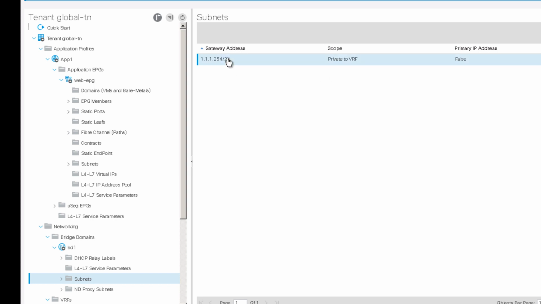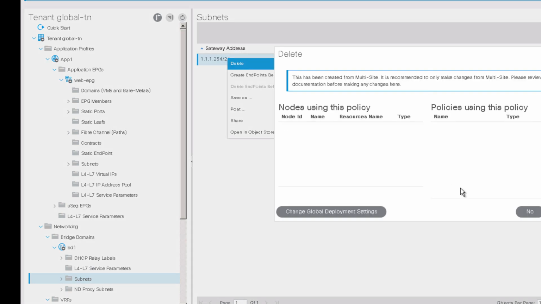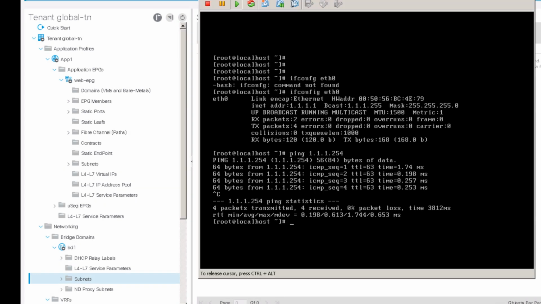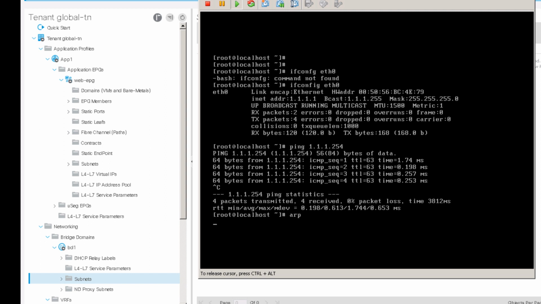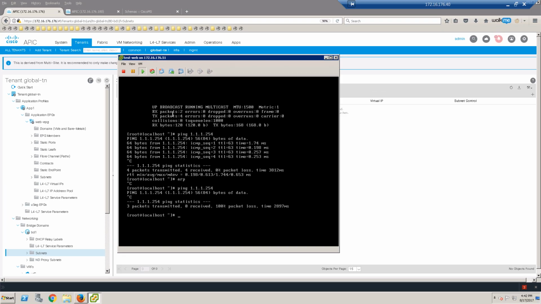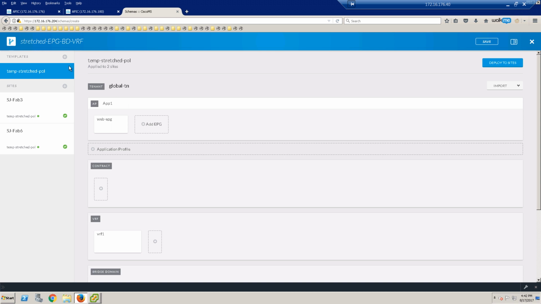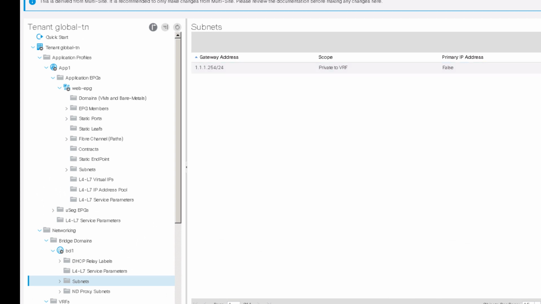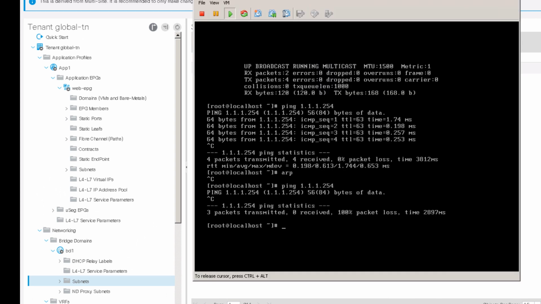Now if I take this off, and I can very well do so, if I happen to delete it, I'll see that that will no longer work. So now if I go back to my VM, that's not going to work. Well, what happens if I accidentally delete configuration? Nice and simple, I can re-push it from MSC. So I can come back to here and go deploy to sites, and it'll make sure that nothing got overwritten. Go back here, bingo, there's my gateway which got pushed back, and now I will be able to reping my gateway again.